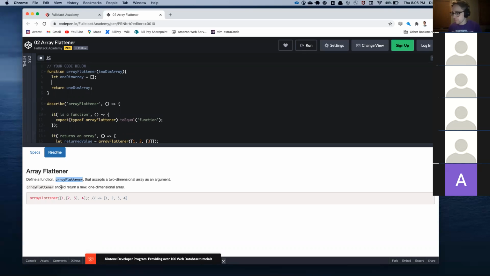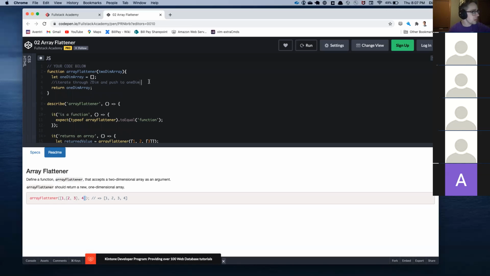Well, I iterated through everything and just pushed it into the new array. Iterate through 2dim and push to 1dim. So wouldn't that give us 1 and then 2, 3, and then 4? How would that flatten the array? You have to do array is array. Array is array. Oh, okay, cool.